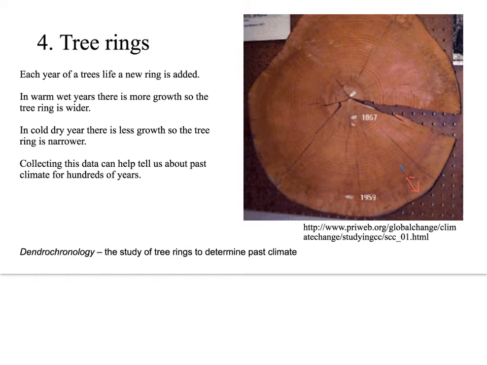So we can see here, this blue one would be quite small, representing a cold, dry year, and where we've got a warm, wet year, we would expect it to be much, much wider. And so if we look at the history of the tree, and then compare this to other trees within the region or other regions, we can start to put together a picture of what the climate might have been like in particular years as we go back from tree ring to tree ring to tree ring.